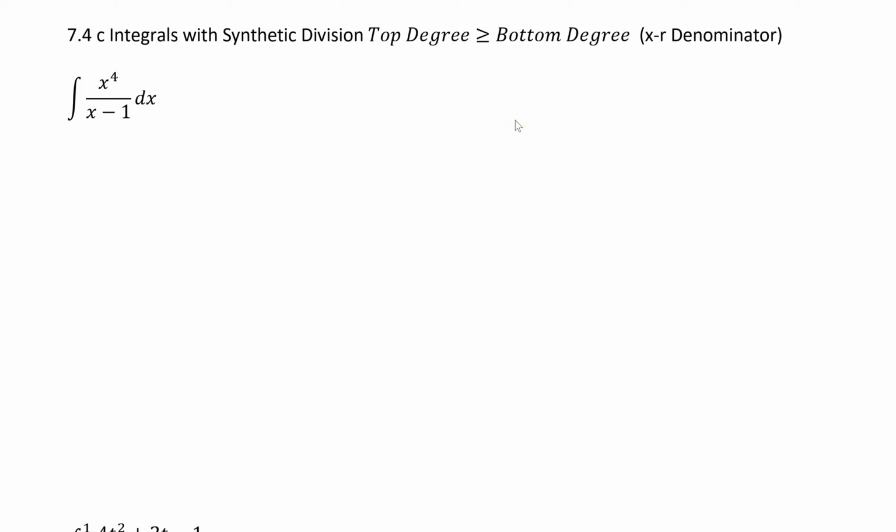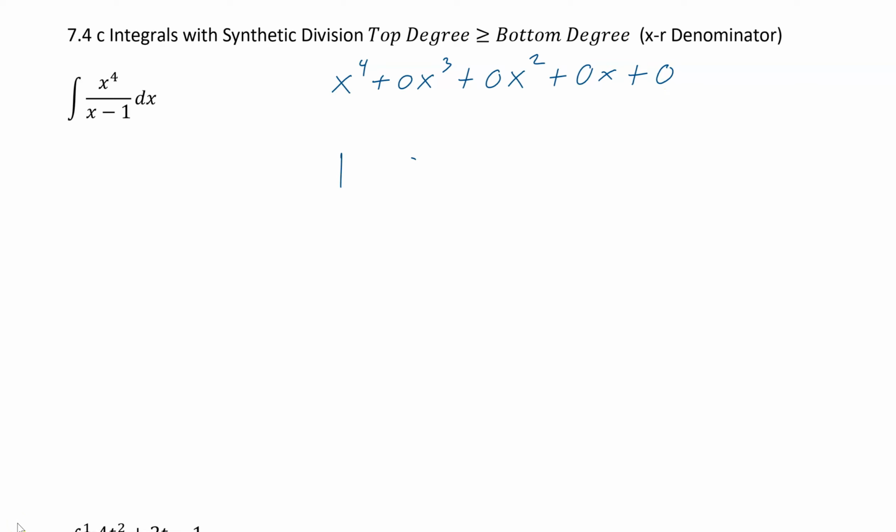So in this video, we're going to cover something that you want to do before you end up doing partial fractions, and that's division. So if you see that our top degree, which in this case is a 4, is bigger than or equal to the bottom degree, which is a 1, then we need to divide this. And if the denominator fits the x minus 1, that x minus r situation, then we can use synthetic. So before we do that, though, we do need to expand that polynomial into its 5 terms. So if it's a degree 4, you're going to end up with 5 terms with this.